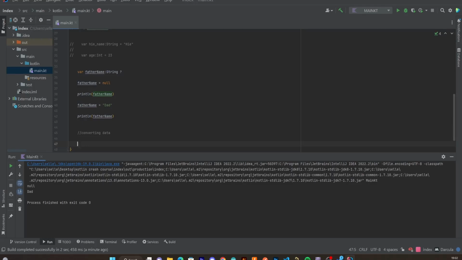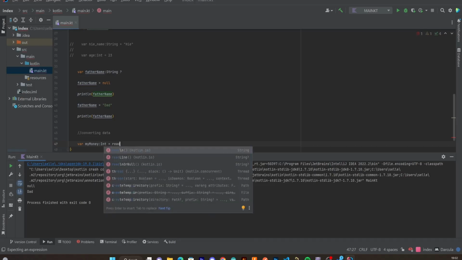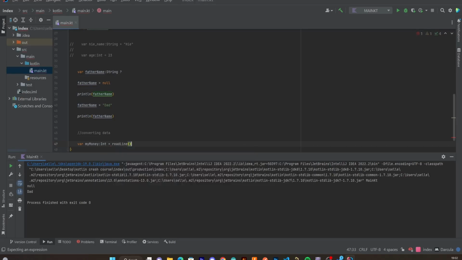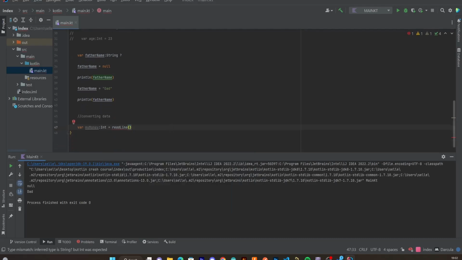So for example, if we say var myMoney, and put in here an Int, it means we want to accept an Int from this prompt to read from the user. If we say readLine here, you can see that we do have an error.